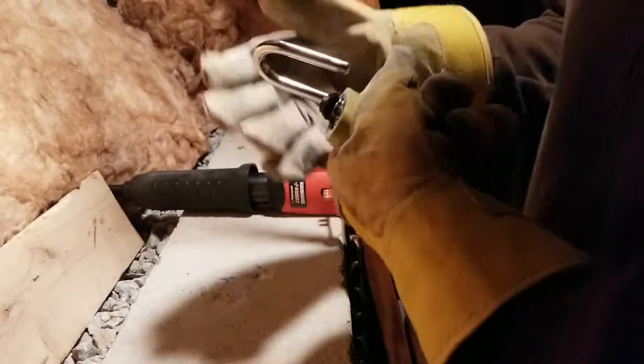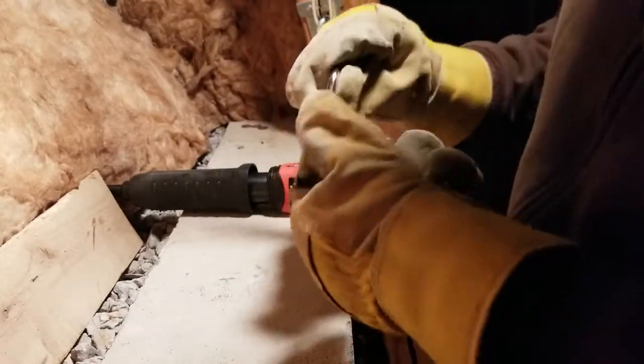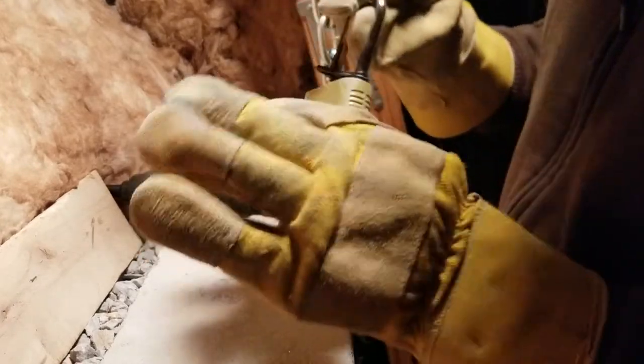Oh, there you go. So a level 6 did not hold up. It was easily broken by the Ramset. So I would not recommend getting this lock.